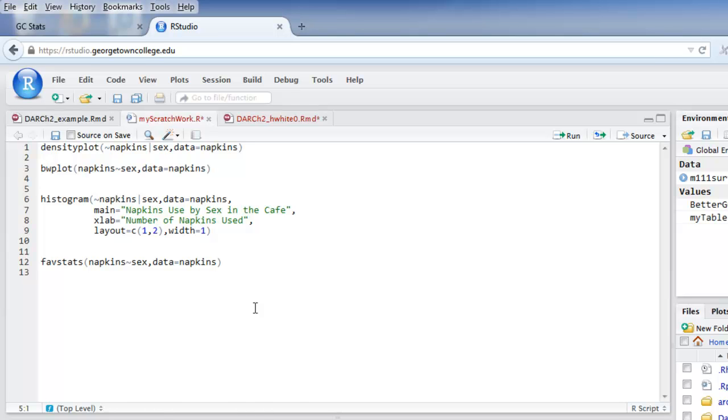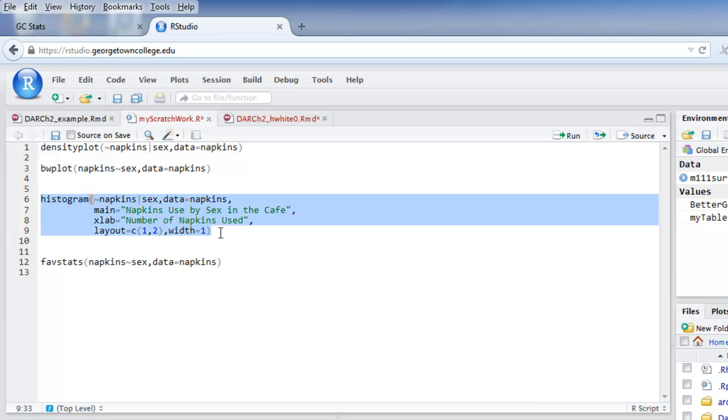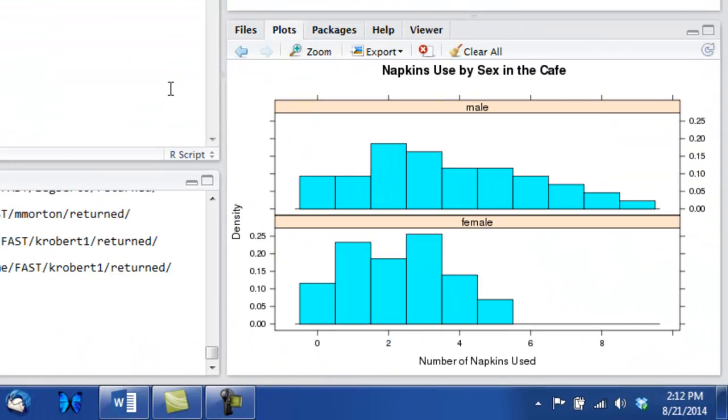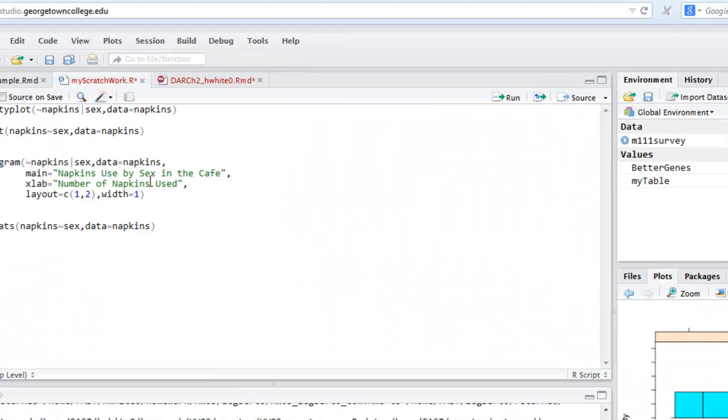I decided that I liked histograms best for this particular data, and so I fiddled around with some of the arguments such as layout and width, and I also gave good titles to the graph itself and to the x-axis so that the graph would look as good as possible in my final report. I'm going to put that in the final report at some point, but I need to make sure that the code works. Let me just see. I'm going to select and run the code. Yes, over in the plot window, things look fine. When that goes into the report, it should generate good things.